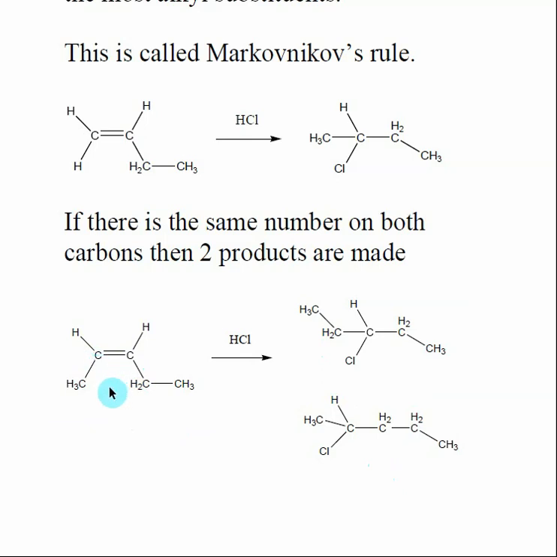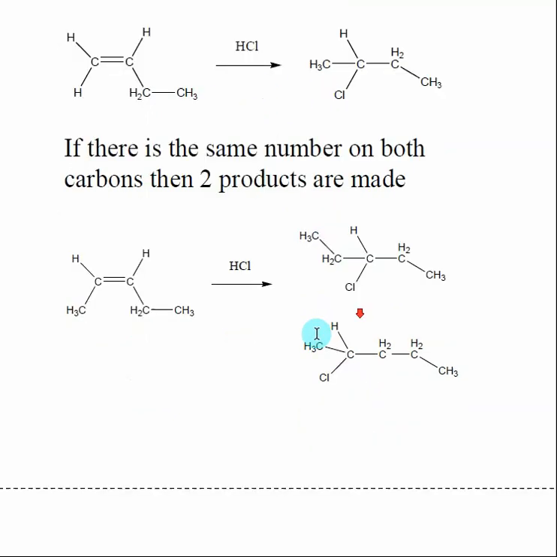So remember, it's still the same basic idea. Break the double bond, form two single bonds. What goes on there? An H and a Cl. But now I don't know which side gets the Cl, so they both go on there. And this is only true when I have an equal amount of alkyl substituents. So over here, the left carbon has one, the right carbon has one. Markovnikov's rule doesn't apply in this case. When that happens, I end up making a mixture of products. But if I do have a more or less substituted side, I make a defined product that follows Markovnikov's rule.